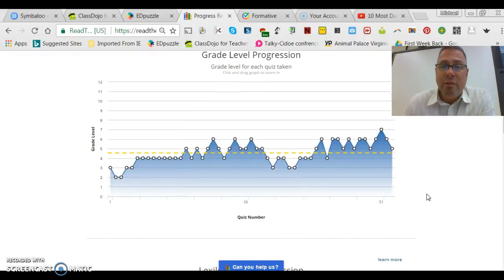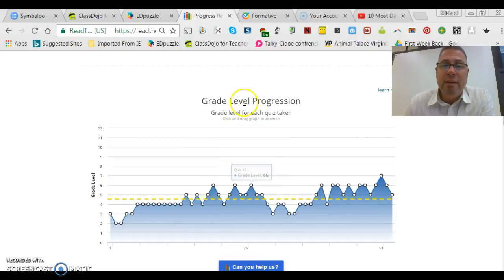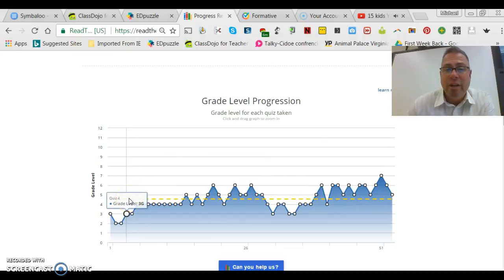Now scrolling down, you'll notice the progression in growth in grade level. So this is the grade level progression, and it tells you what grade of the test was on. So you can see that this child's been hopping back and forth, and it makes you wonder, was there a lack of interest here and that's why they dipped below, because they were doing very strong, but the interest came back up and now they're above that. The dashed yellow line is where they should be in the current year. As you can see, it's getting closer to 5th grade as we get closer to the end of the year.